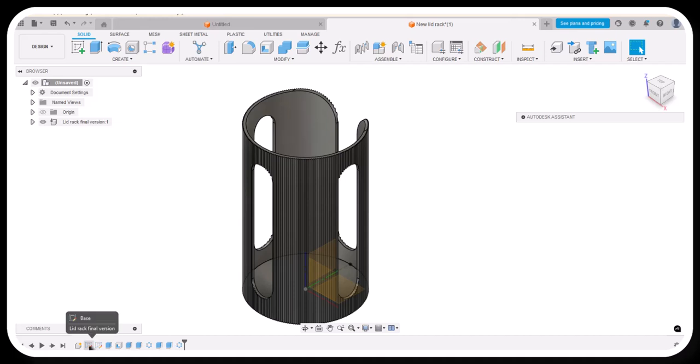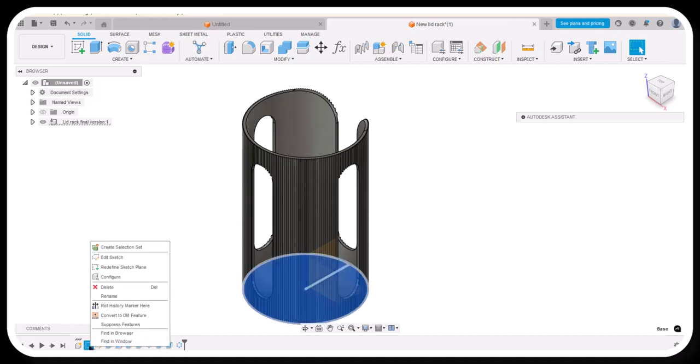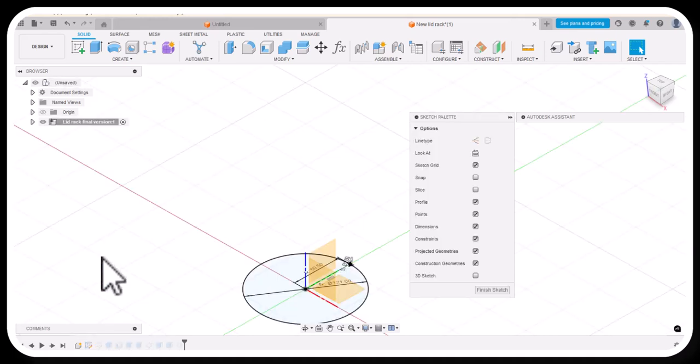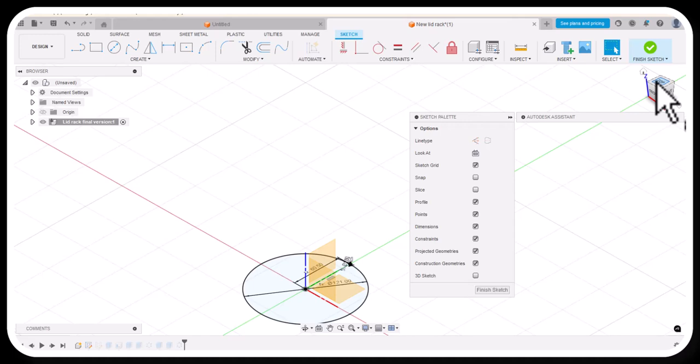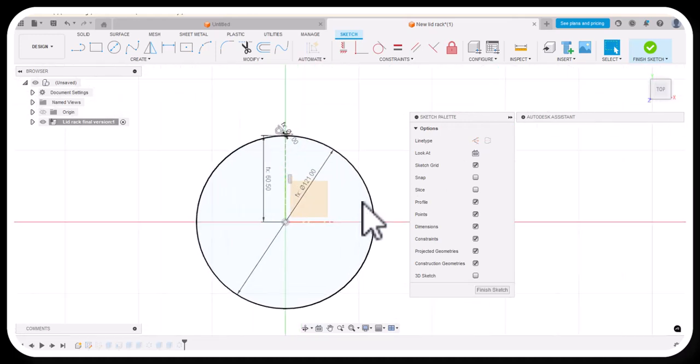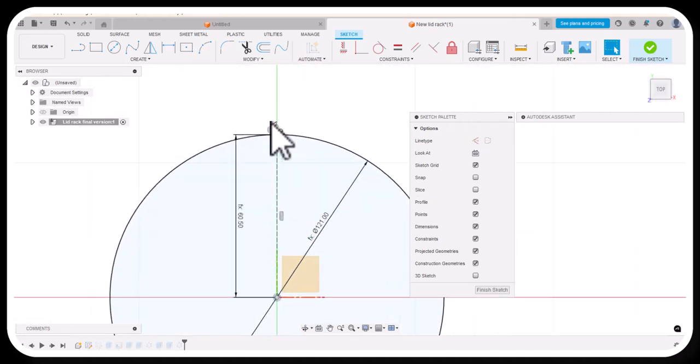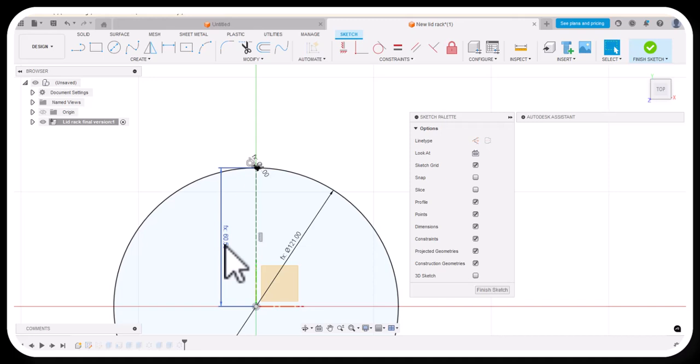All right, let's go back though to the first sketch. So I'm going to edit the first sketch, and we'll look at this from the top view. And I observe that there is a dimension here that is really a duplication of this dimension. It's just half of this diameter. So we don't need to do duplications like that, so I'm going to delete it.